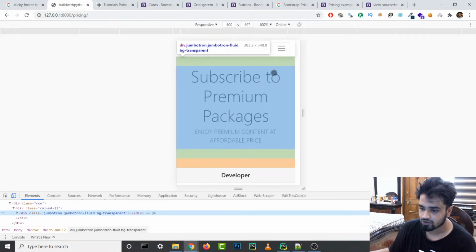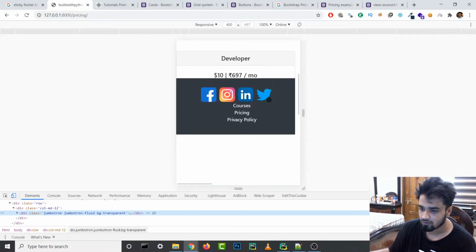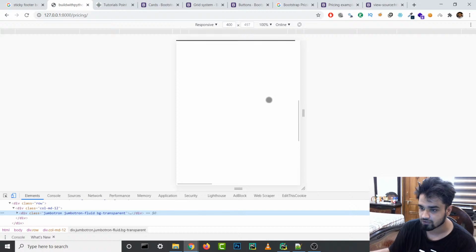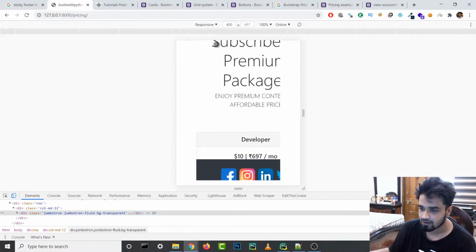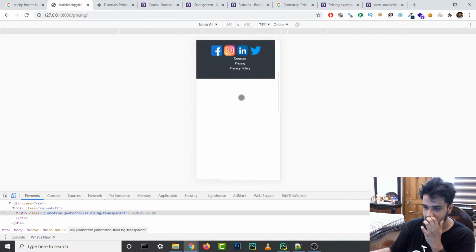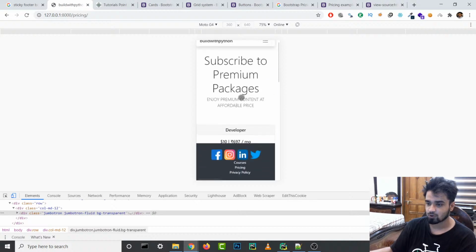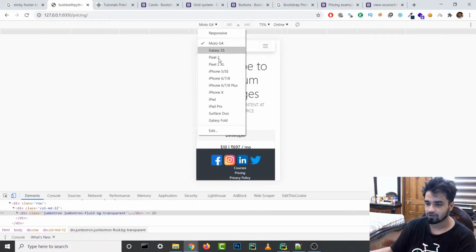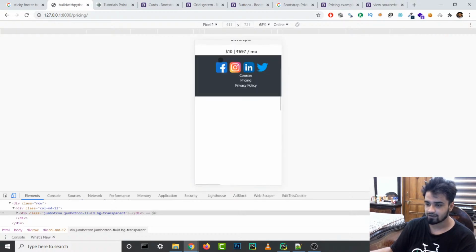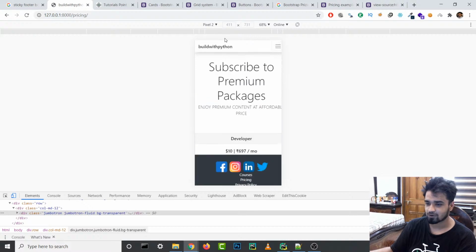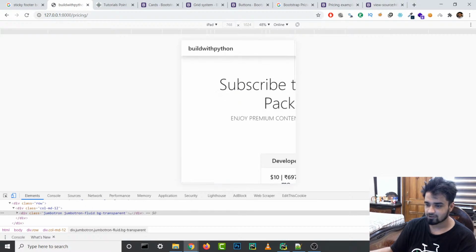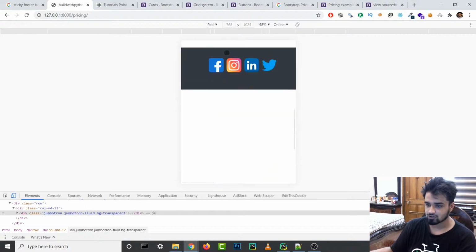All right, so this is how it's gonna look on our mobile phone. Oh man, this actually is looking super bad. I don't know what happened here. Let's look at different mobile phones. So our bottom thing is totally broken on the mobile phone. We'll have to figure out what went wrong with that. Our footer is totally broken over there. Let's look at it. iPad is also broken.